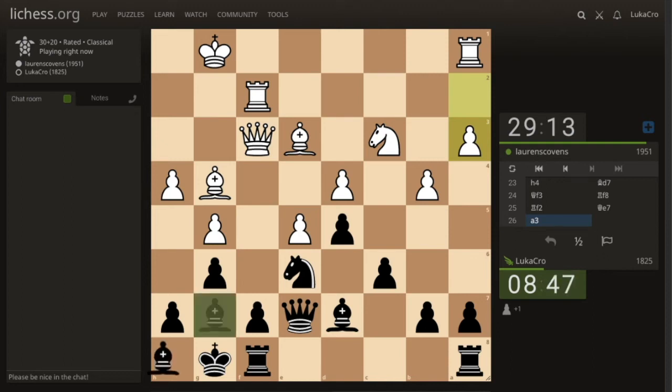I put it here on h8 and then I will fianchetto my knight. Yeah, he has the attack rolling, definitely. It's not very pleasant for me to play like this. I do have a pawn, but yeah, he played the move. Okay, this is defended enough times, so I don't need to worry. I think he's attacking this three times. I have three defenders, so I should be fine.